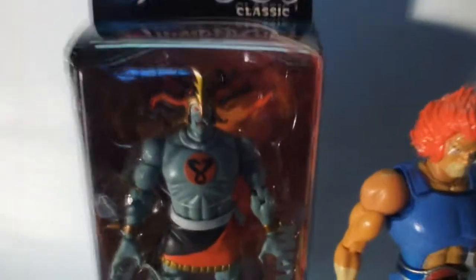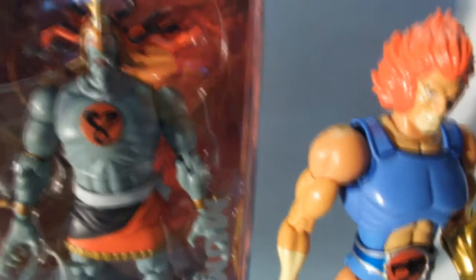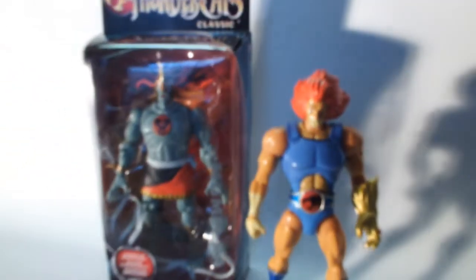So anyways, I'll let you see that. Not the best figure. I think the old 8-inch is much better.